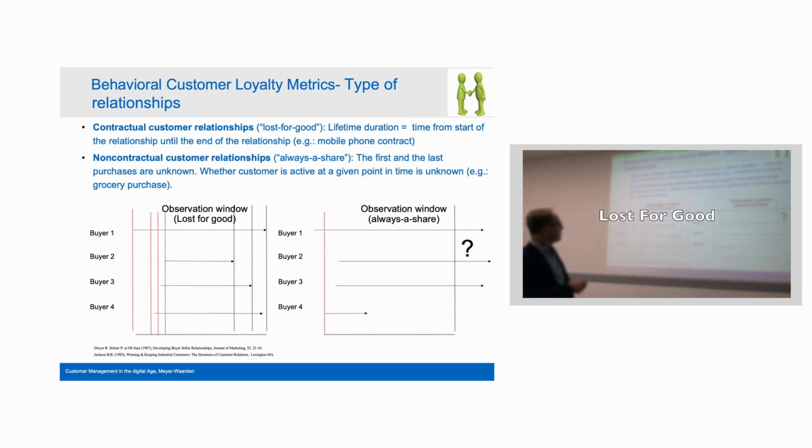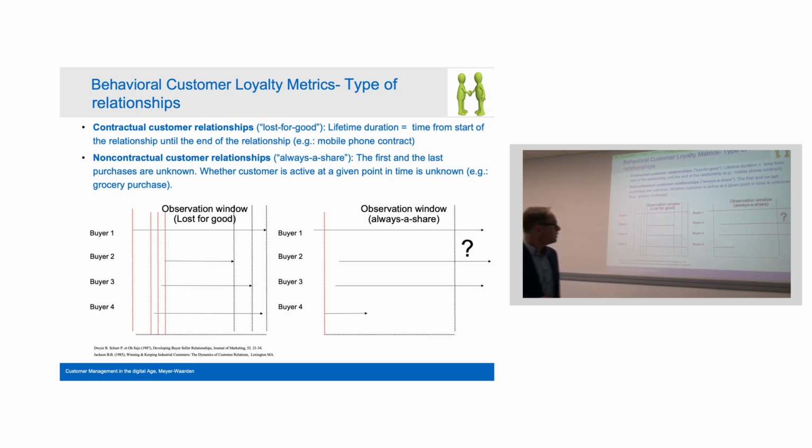Whereas here, it's lost for good. It's a contract. Generally, customers switch away to another provider because it is more advantageous to change to another provider to get a free mobile phone. Because actually the acquisition methods are very aggressive from mobile phone providers, and they offer free tablets or free mobile phones. And that is why it's more attractive not to be loyal than to stay loyal.